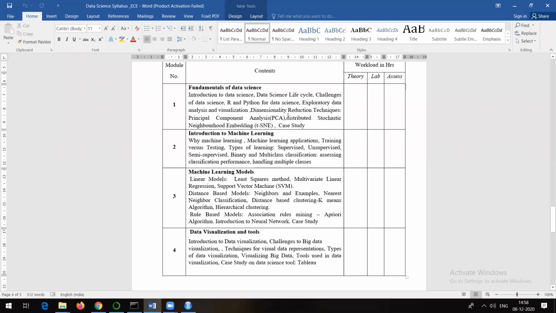As per my opinion, or as per my experience, one cannot directly go with a dimensionality reduction technique, because one should first understand why a dimensionality reduction technique is actually required. Maybe principal component analysis is one of the dimensionality reduction techniques which can be used. But obviously, before that, if you don't have an idea about why this is used and where it comes into the picture, one should be aware of these basic things. Before going to this one, I will have to cover this: why machine learning, applications, training versus testing, types of machine learning, supervised, unsupervised, semi-supervised, and classification also.